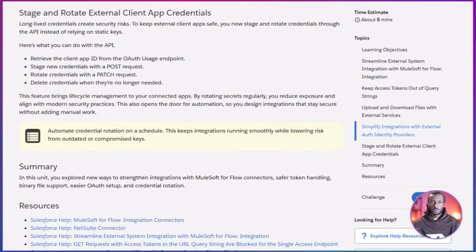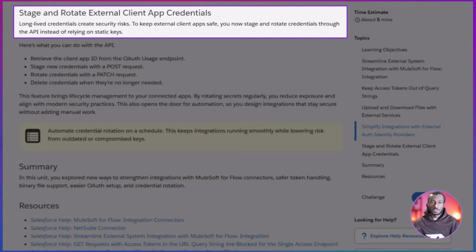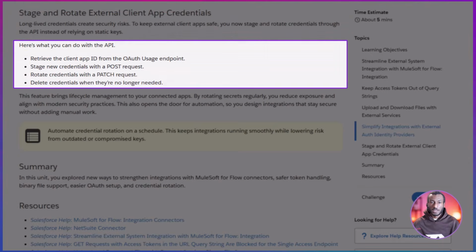Finally, let's talk about credential hygiene. Long-lived secrets are a security risk, and manual rotation doesn't scale. Winter 26 introduces API support for staging, rotating, and deleting external client app credentials. The lifecycle is clean and automatable. You retrieve the client app ID from the OAuth usage endpoint, post stage credentials, rotate them when you're ready, and delete old credentials once they're no longer needed.